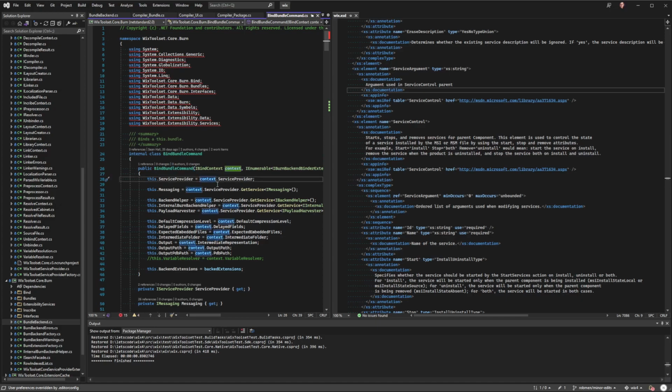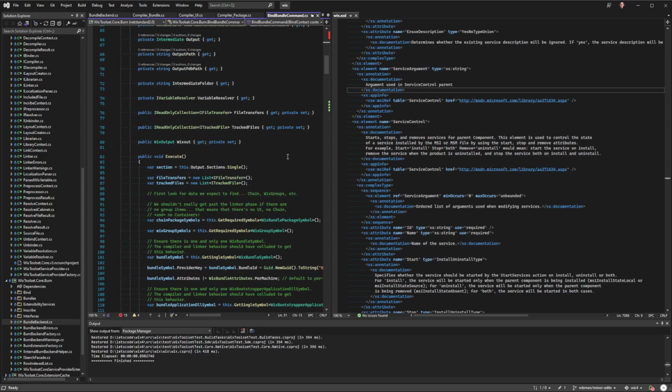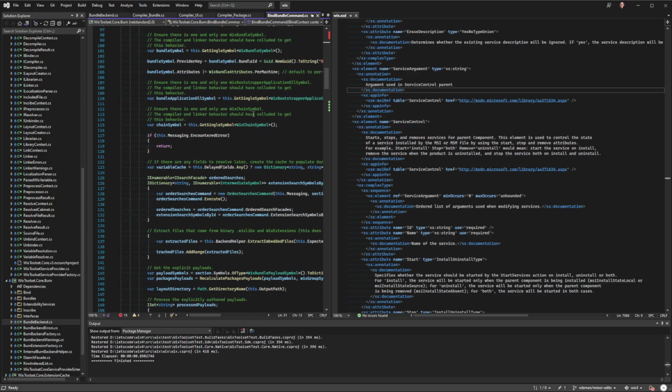So we're going to see here much more stuff about the files on disk and creating things on disk than we have anywhere else, because the compiler is by design not intended to touch the disk except for reading source files. That is the responsibility of the backend binders. All right, so now we're again in an area that I'm less familiar, so we're all kind of wandering around together, trying to find our way through to the other side.